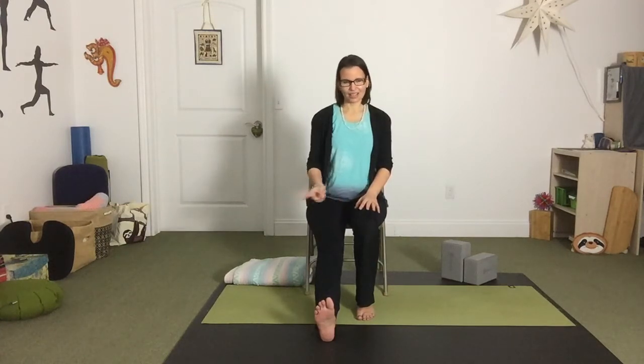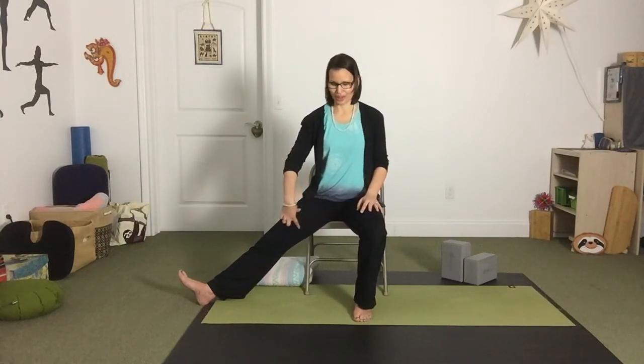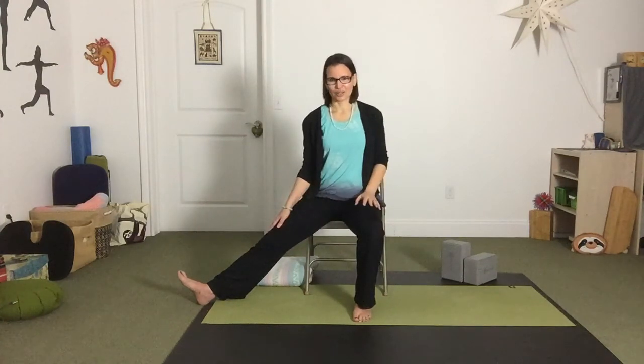We're going to stay on this side. Take your leg out to the side — it can be at 45 or 90 degrees. This is going to be easier if you're on the edge of the chair. We're adding a little more inner groin and inner thigh stretch, and also a lateral stretch for the spine. Rest your left hand on top of your left leg. As you breathe in, put the opposite hand at your ear, elbow out to keep open space across the chest, and start to lean out over the extended leg. This is a chair version of gate pose — I can really feel this in my lower waist, even going around to the back at that QL muscle. If something's not feeling right, adjust — you can open the elbow front or back a little and change the position of the leg. Breathe in to help yourself back up.